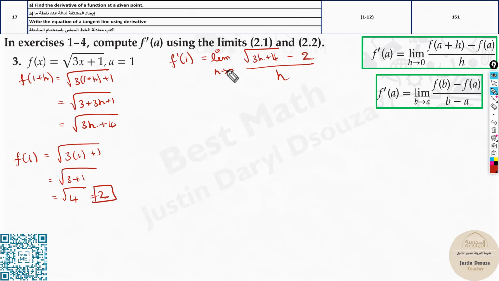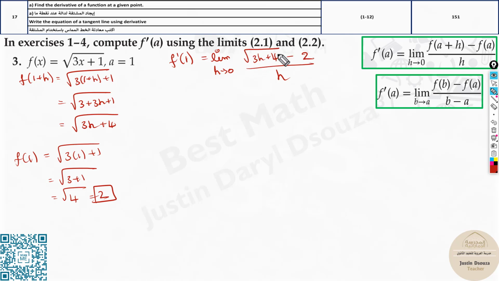Now here, see, we have to take the limit as h tends to 0. Whenever we have h in the denominator, we cannot solve it directly. It'll be wrong. Here there's an issue. We would cancel off this h with the numerator, right? But it's inside the square root. If it's inside the square root, there is no way we can simplify it further. So we need to do a manipulation called conjugates. You have to multiply and divide by the conjugate. You know, what does conjugate mean?